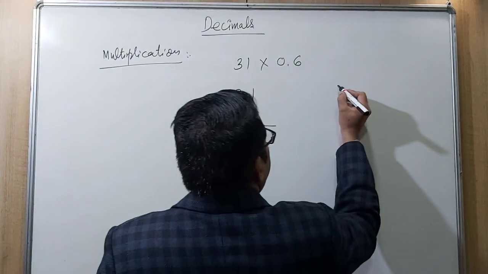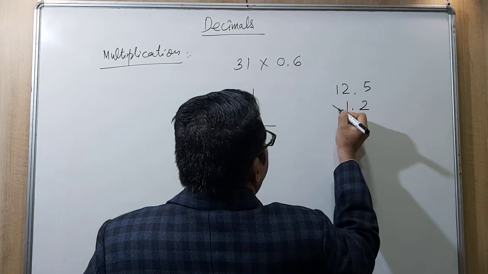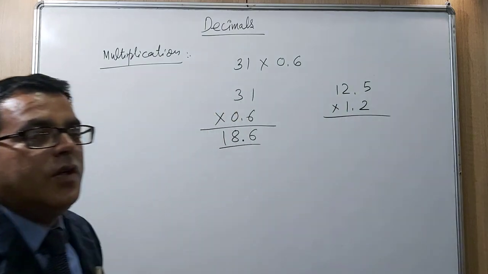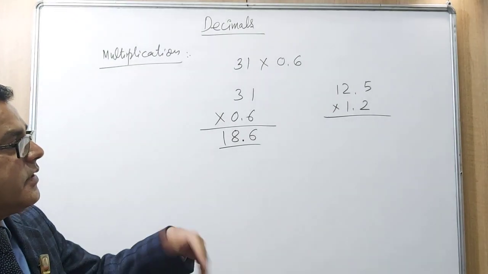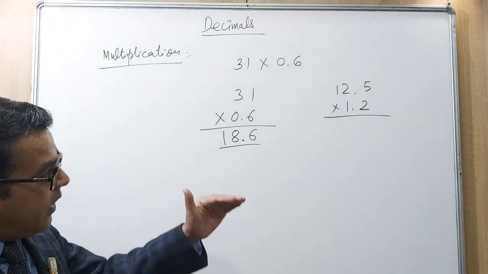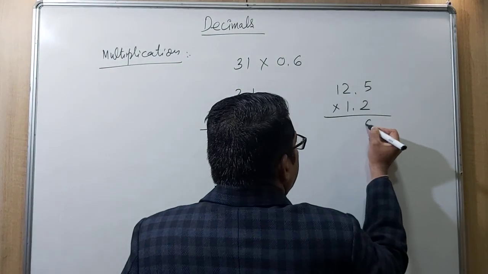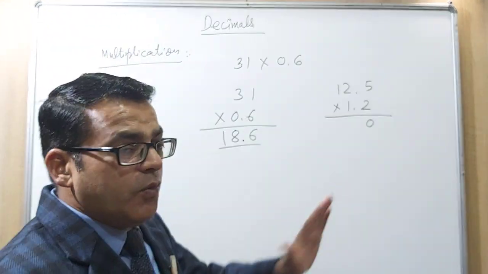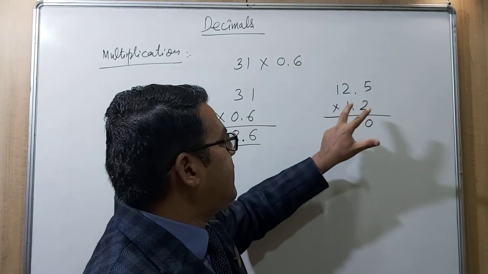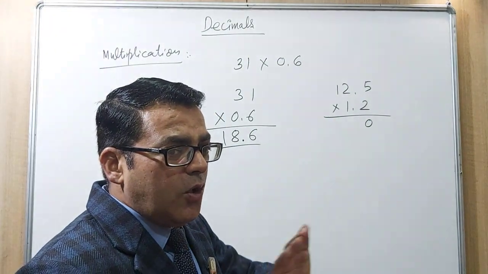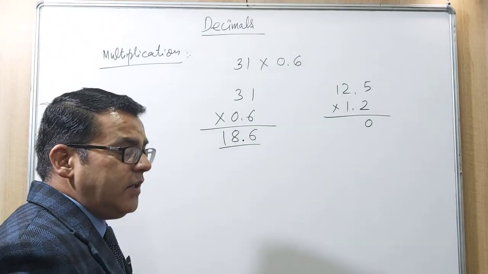Suppose we are going to multiply 12.5 with 1.2. You can use trick here also. The trick I have already explained you, and traditional method also you can use here. Now here I am using traditional method. You can use trick also. So 2 5 are 10. We know that. Just ignore this decimal point while multiplication. Just think about this is 125 and this is 12 only. Right? Ignore decimal point. Now 2 5 are 10. We have 10, then 0 carries 1.